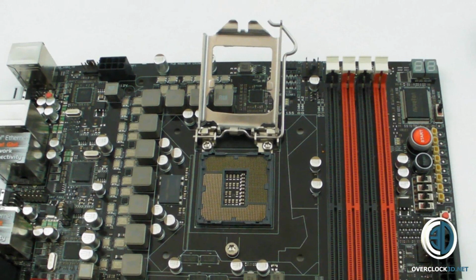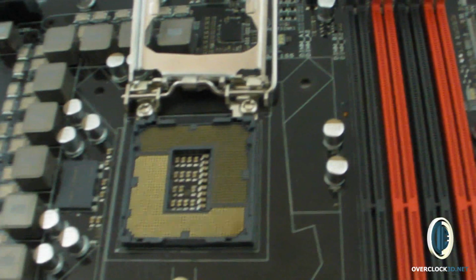But I just wanted to show you the socket and the power delivery around the socket. Because we've got lots of digital stuff around the outside, because there's a digital EPU chip hidden just there to control the digital power delivery. But there is the socket that we weren't allowed to show you.